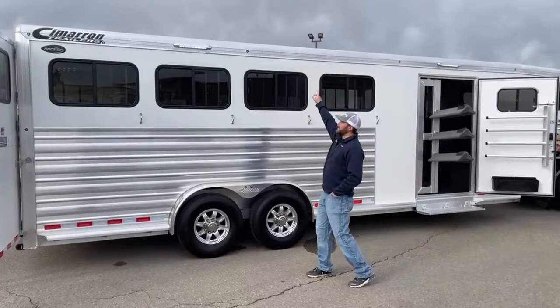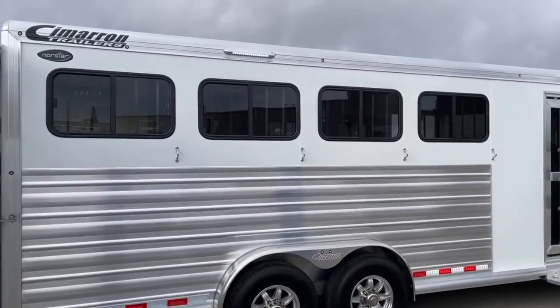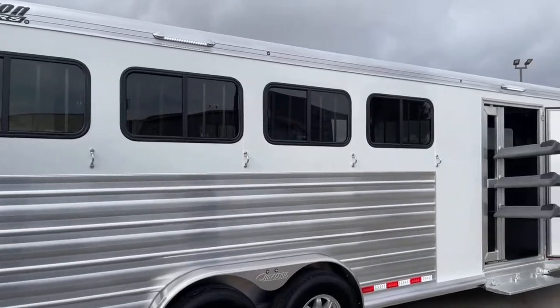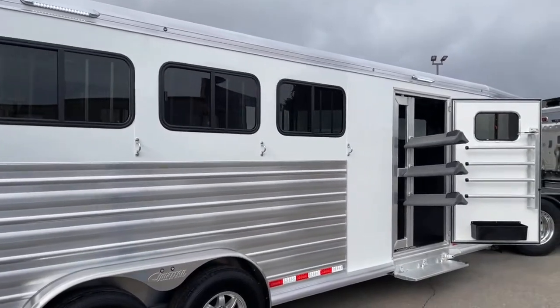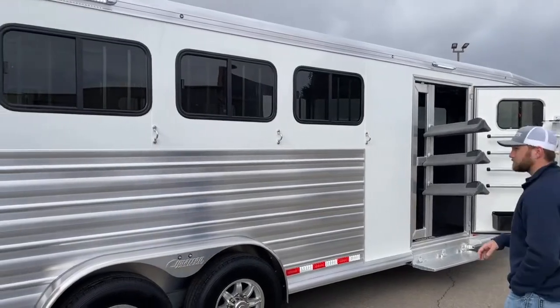Another thing I want to point out is we do have button lights. You probably can't see them because we don't have the truck turned on that we're hooked up to. But there are button lights that run the whole top rail of this trailer on both sides. This trailer is going to look really sharp going down the road with those pin button lights.